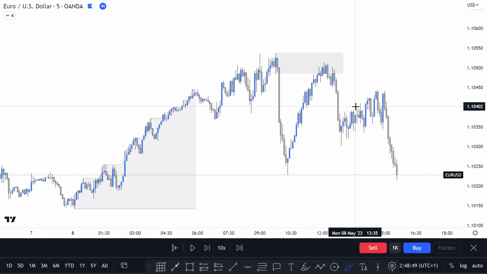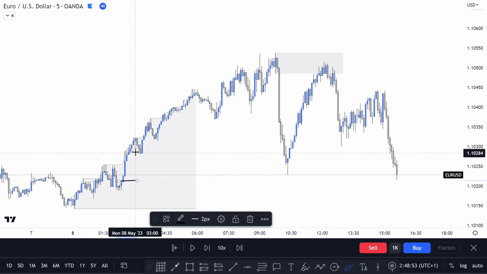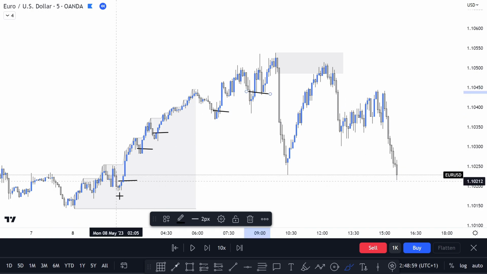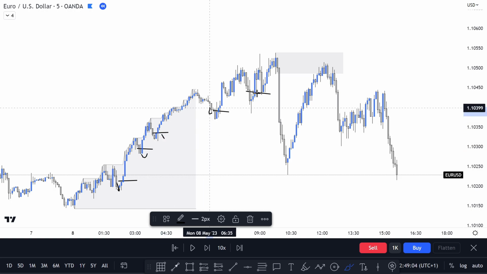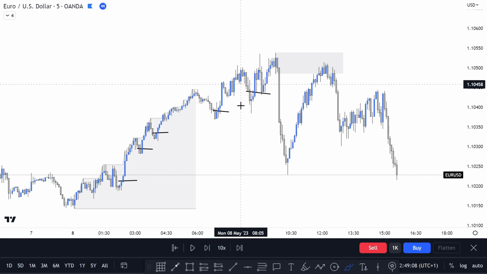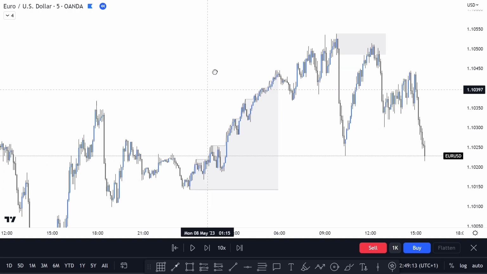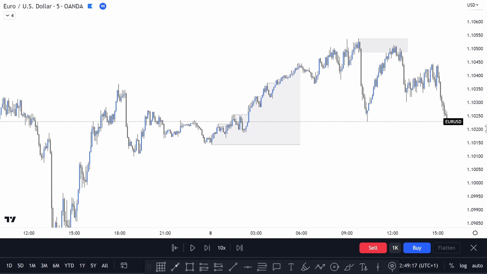Okay, so basically each of these zones, which we call order blocks, or supply and demand zones, each of these zones have some level of orders in them. Now, in one of my recent videos, I talked about liquidity. And what is it? Liquidity is simply money in the market, right? So basically this smart money, what they do is they trade with liquidity.